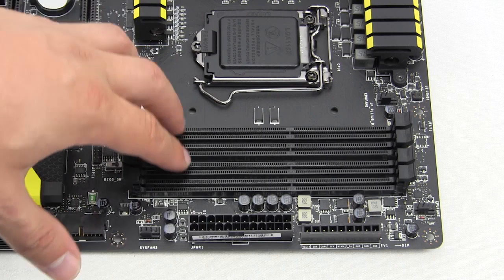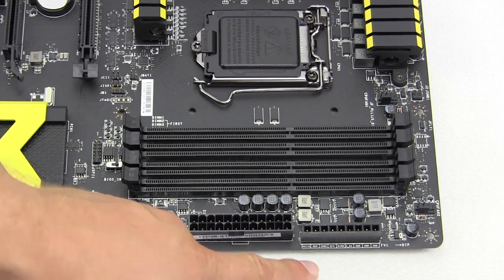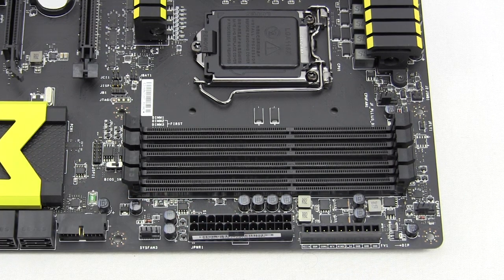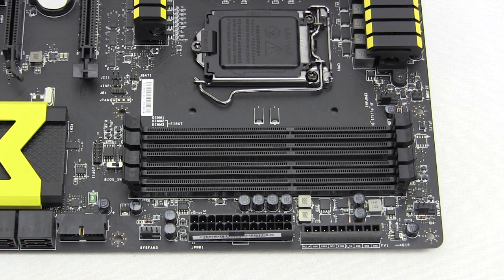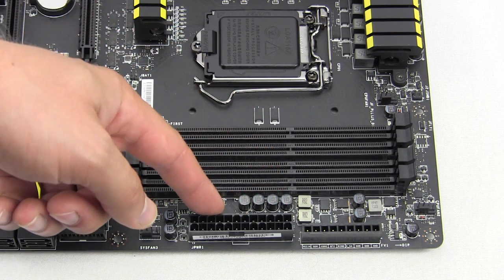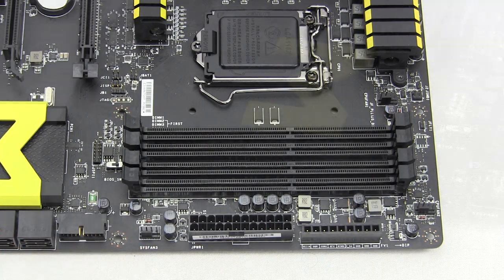We have our 4 DIMM slots here for DDR3 configuration, of course, in dual channel. We have our voltage checkpoints here, so you can check your voltage right from the motherboard itself. And again, as you saw earlier, they do come with the extension cables to connect them right up to your voltmeter. And we have our 24-pin ATX power connection and a 4-pin fan connector.